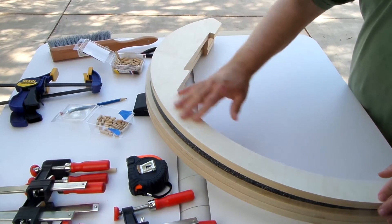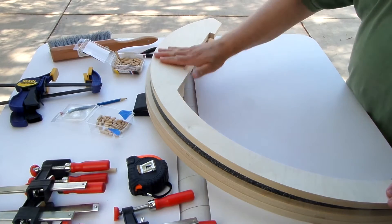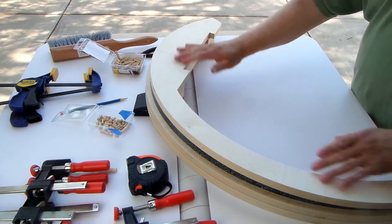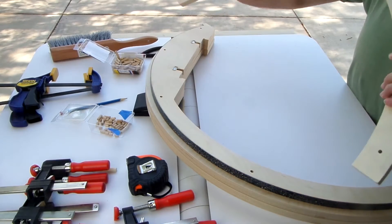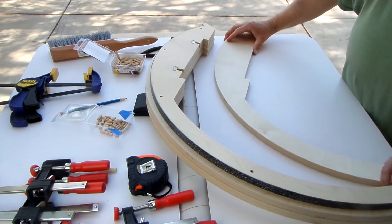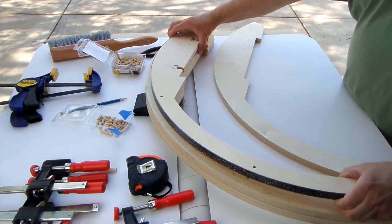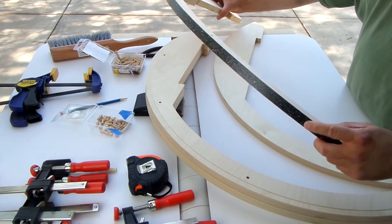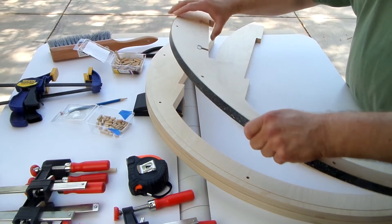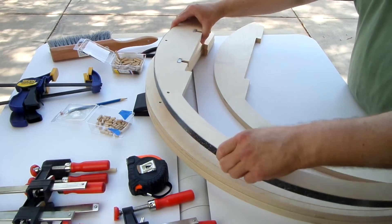The outside piece on this one is blank on the outside — you can see there are no holes or any detail in there. The next level in is the actual bearing surface itself. This is where we have the Ebony Star laminate glued onto this piece of the plywood.